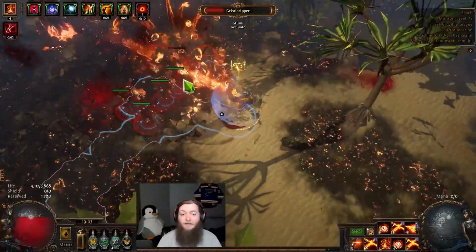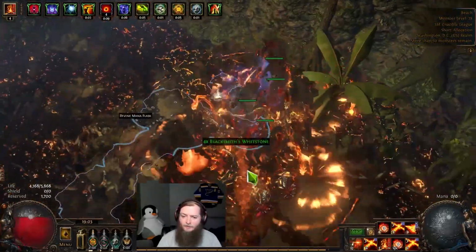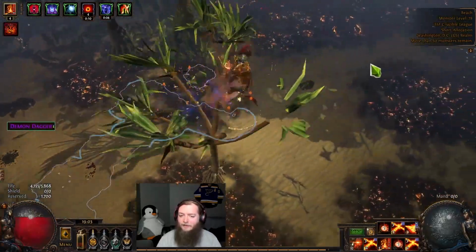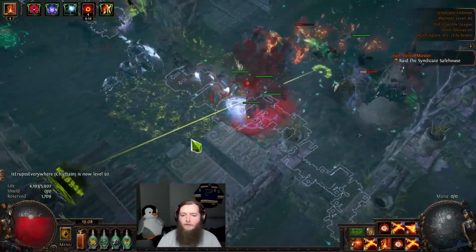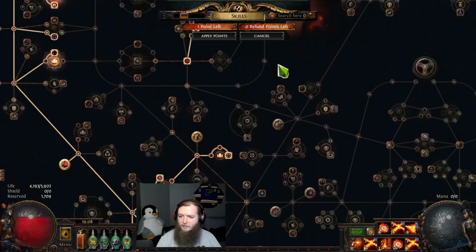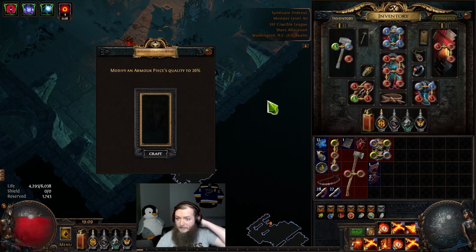It must be like the rare enemies come at the end if you were to charge it all the way up. I don't know, we'll see what happens once I get this level, because then I will feel okay to do that. Shield has nothing on it. Got a Syndicate hideout. Level 92. Let's go. So this level goes into the 6% life I took off. Yeah, cool. Armor piece to 26%.